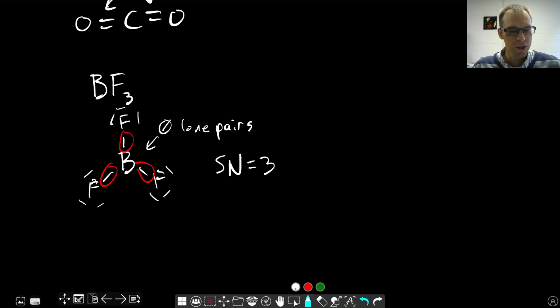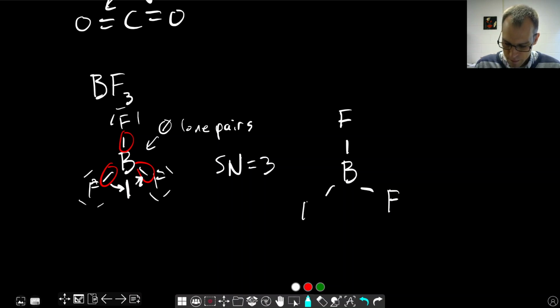Well, if you look at the geometry of it, you can't push them 180 degrees apart because now there's something else in the way, right? So if this one got pushed to 180 degrees, it would be closer to this bond over here. So you can't put 2 of them at 180 degrees. So it ends up the best way to spread out these electrons, to minimize the repulsions between them, is to put everything in a plane at 120 degrees. So they're sort of spread out a third of a circle apart from each other.